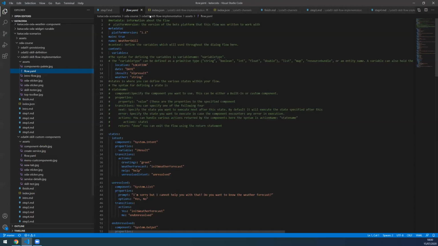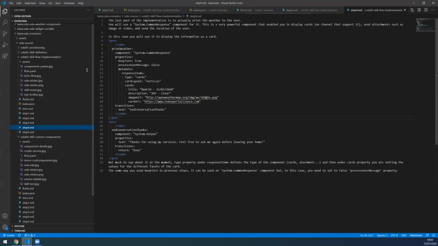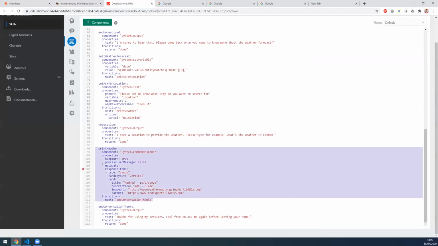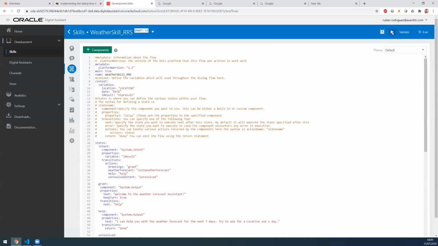Yeah, let's do one thing. So let's go to the source of this. Here we have the source code for this. Let's copy it. And I will try to fix this before today or tomorrow, so you have the code up and running. Anyway, at the end of this scenario, you have the actually full flow working that you can get out of GitHub and copy and paste in case there is something wrong. But it happens to me. So now that we have validated, we can just go and try it.